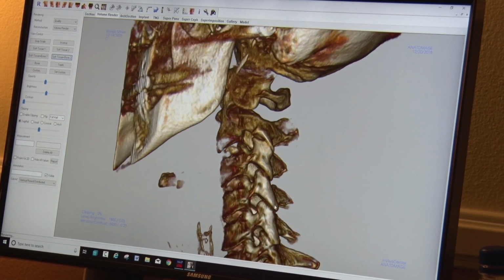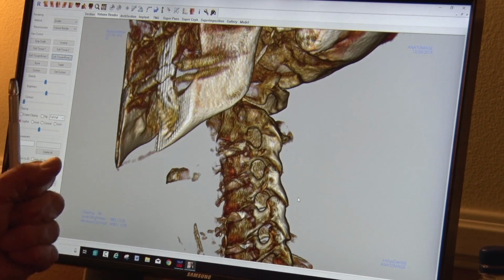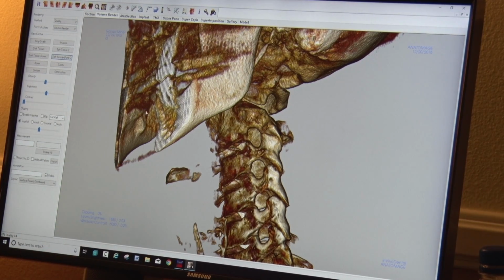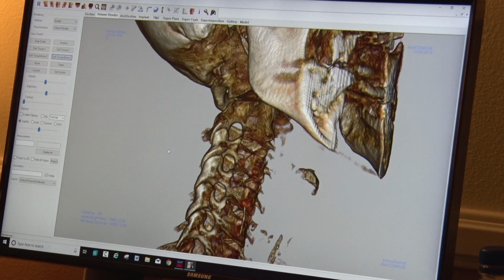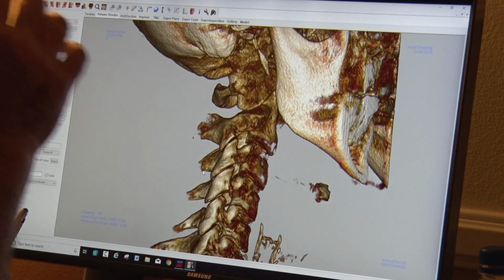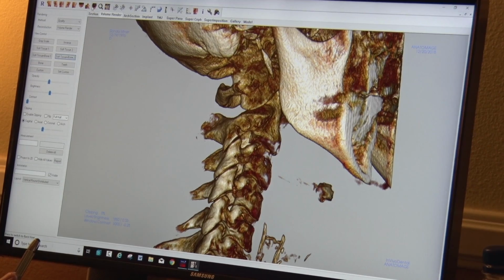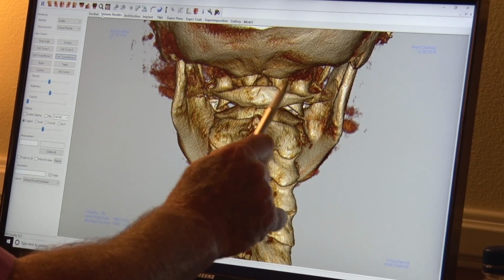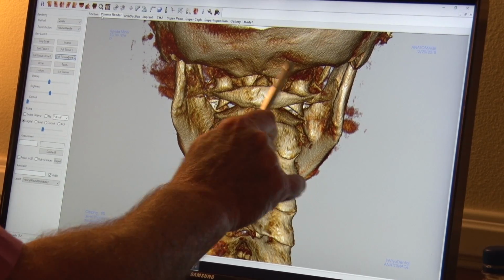And then of course we get to look at the area where the nerves leave the spine to see if there's any what they call spinal stenosis, narrowing of the canal, any bone spurs that would push pressure on the nerves. And of course you look at both sides of the spine. And then once we analyze what they call the lateral views, the side views of the neck, as well as the back to front view, the posterior to anterior view, then we want to look at the cups and saucers. We want to look at this area right here and right here where the atlas meets the skull.